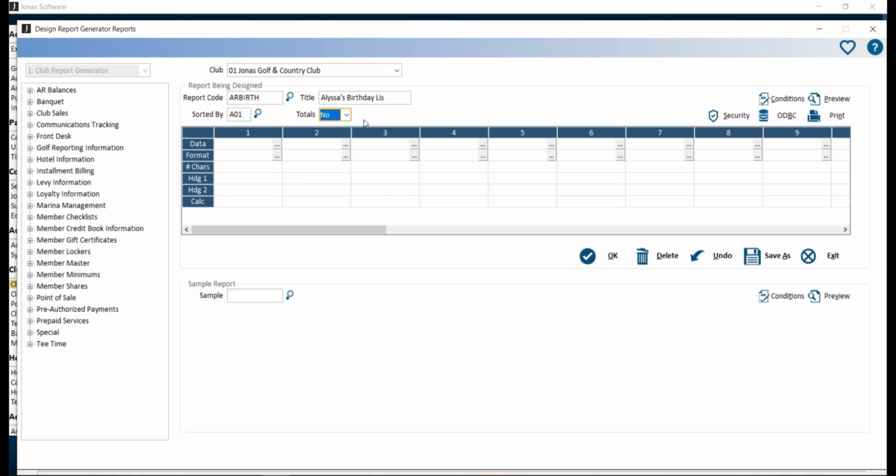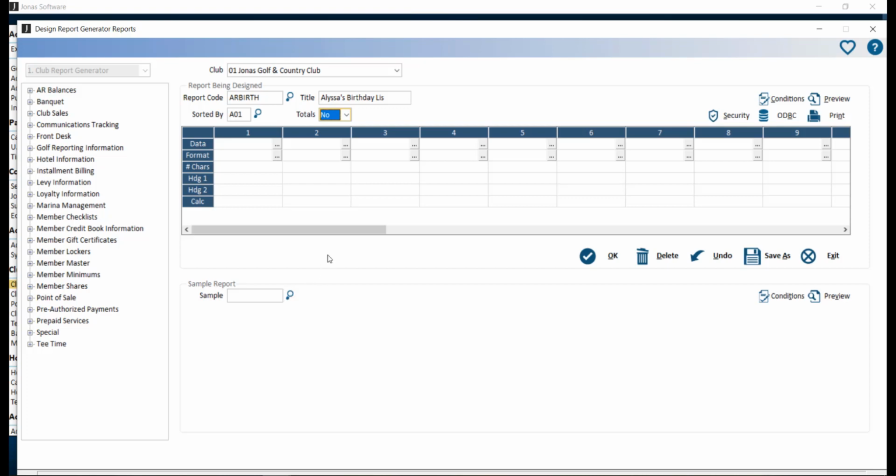The report generator is similar to a spreadsheet using rows, which tell you what is going to display in each column, and columns, which tell you what order the data will be displayed in. There are 30 columns available for your design, and the number of rows is controlled by the data you choose. You may choose to bring over a sample report at the bottom of the screen to copy specific columns into your new report. This is a good way to see how a change to a report will appear without making the change to the original report.